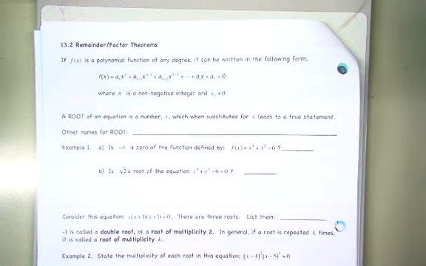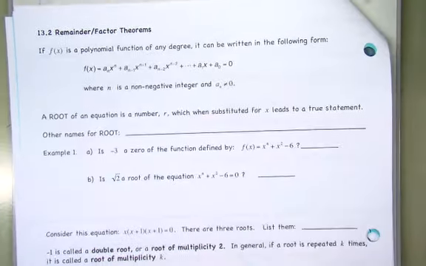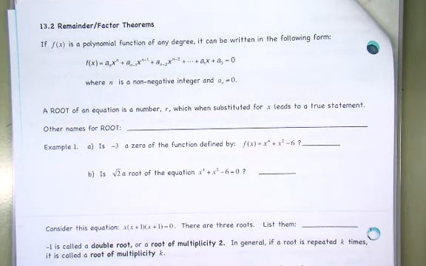Okay, so it says if f of x is a polynomial function, you can write it out like that. And all that that's saying is that when we write these long polynomials, like 3x to the 5th plus 2x to the 4th, we usually go in descending order of exponents, right? So we start with 5, then go to 4, then 3, then 2, then 1, then 0. That's the order we typically write polynomials in. And you guys know that, okay?